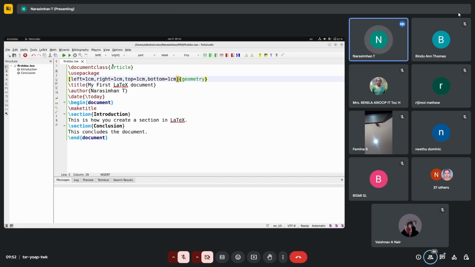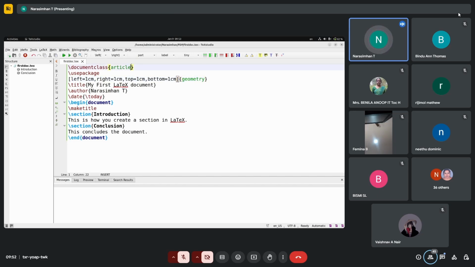Suppose you want to create a format for all your documents: instead of specifying the same format again and again for all documents, you can just create a class file, and in that class file you can specify what your design should be. Whenever you want to create a document, you can just use that document class, so that you need not specify the design again and again inside all the documents. So your code will also be readable. It will be short and crisp code.